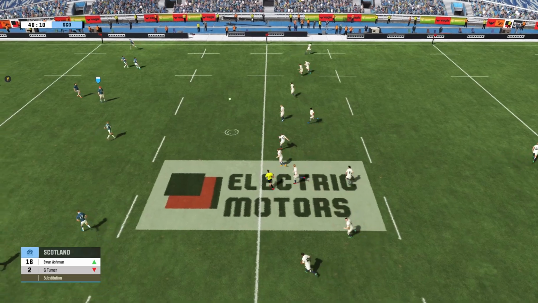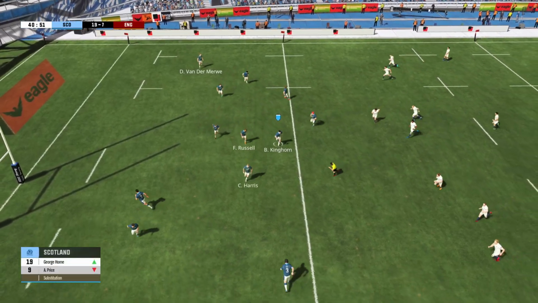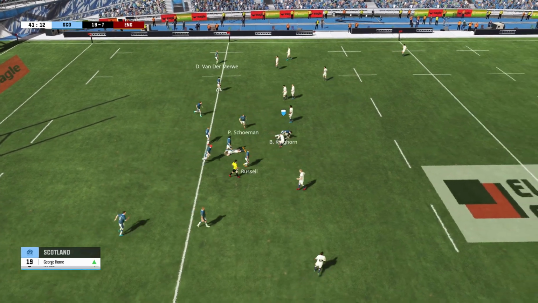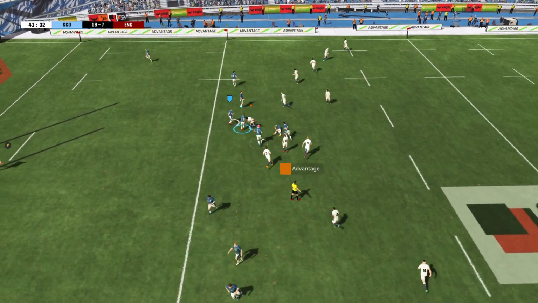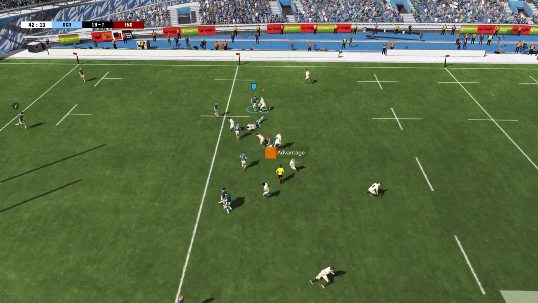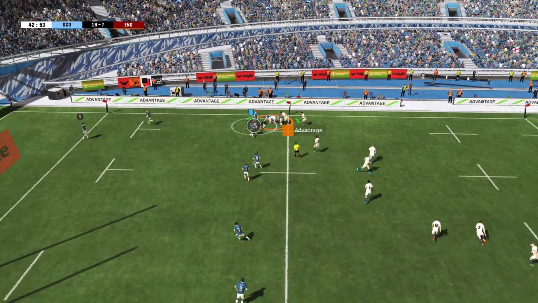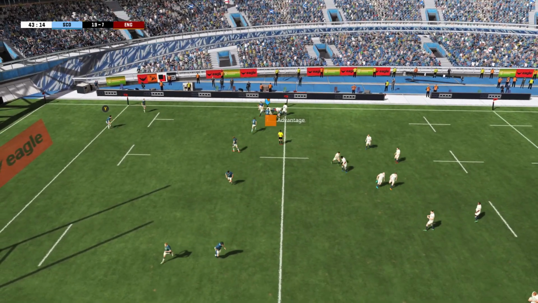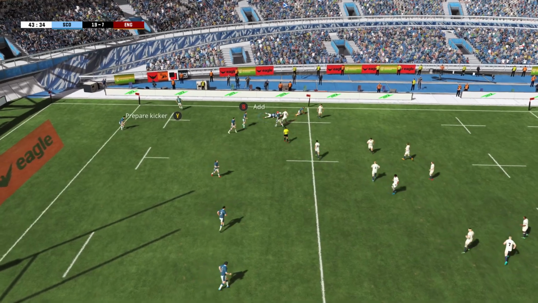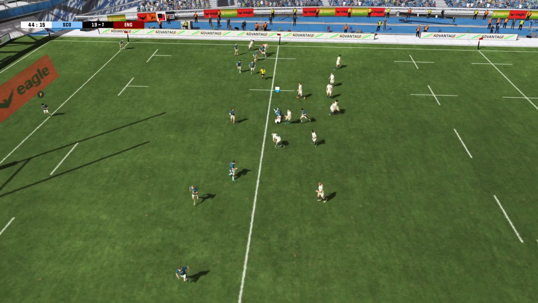On to the second half then, and England have made zero changes. They're hoping that they're just going to change a mentality a bit as opposed to personnel, as there's the first knock-on of the game. Scotland, though, have made two changes. Ewan Ashman coming on in the hooker position, just trying to reinforce that set-piece area, and George Horne has come on at scrum half just to try and add a bit of pace at the back of the ruck. But first of all, Scotland need to have the ball back because England have taken the advantage so far.